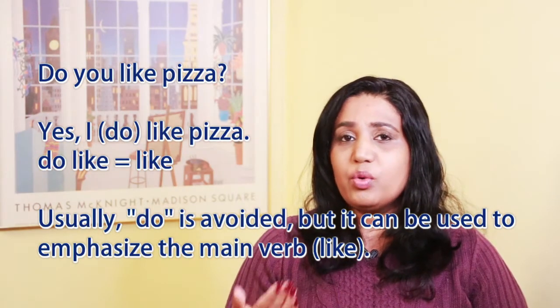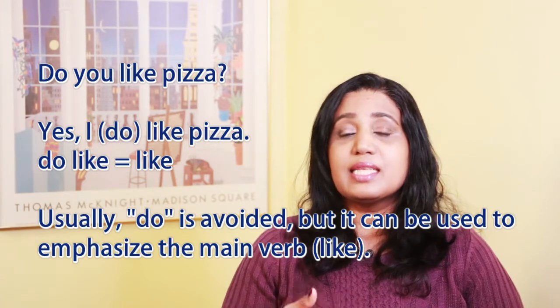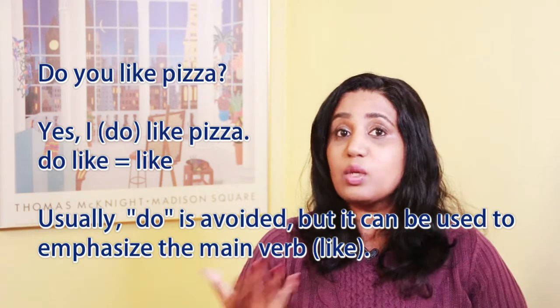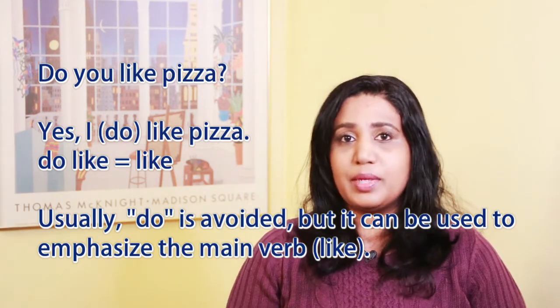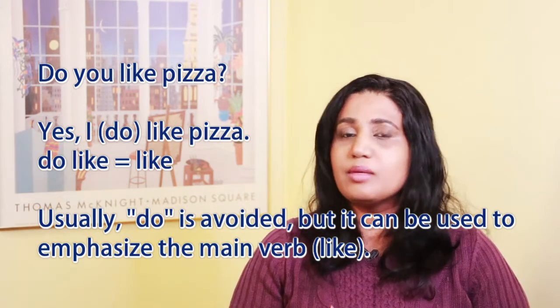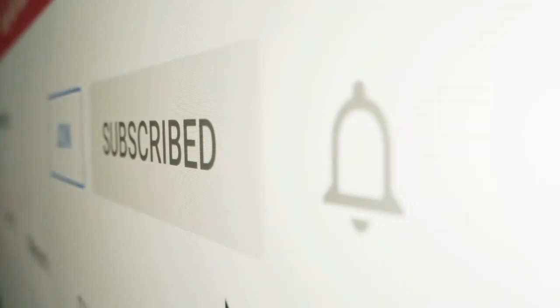It's okay if you write do there, but most of the time we use the sentence yes, I do like pizza to put emphasis on the fact that we like pizza. Yeah, I do like pizza. But if you're just casually saying it, you just say I like pizza. The example we saw in the beginning, do you play cricket? That is also similar to this example. We said yes, I play cricket. But in the short answer, we say yes, I do.